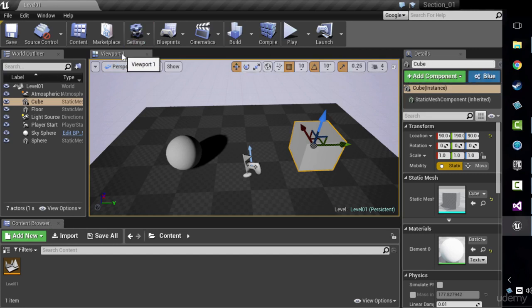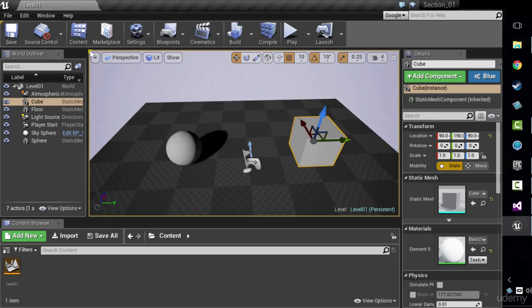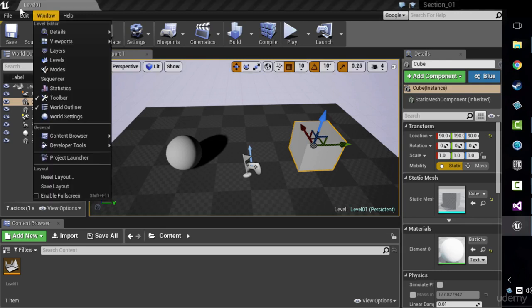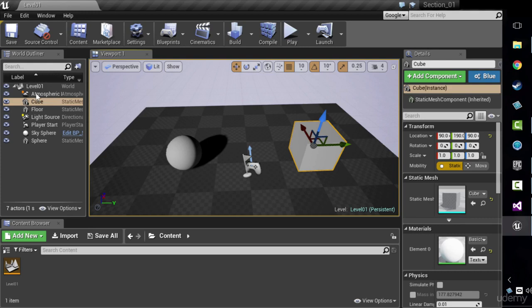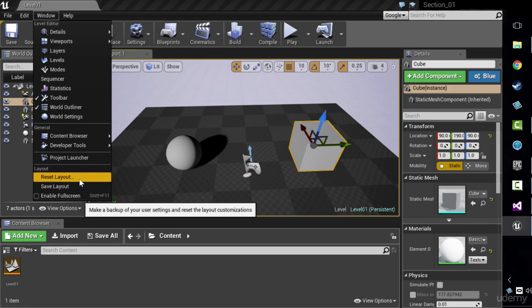But just bear in mind, you can right-click on a tab and hide a tab like that, and then you can click at the top left, the yellow, to resume. I think you've got the idea. You can now customize the editor to your needs. When you finish doing that, then just go to Window and Save Layout. And then you only get one layout, but you've saved your layout now. Okay, so you've got a choice between your saved layout and to reset the layout back to the default.